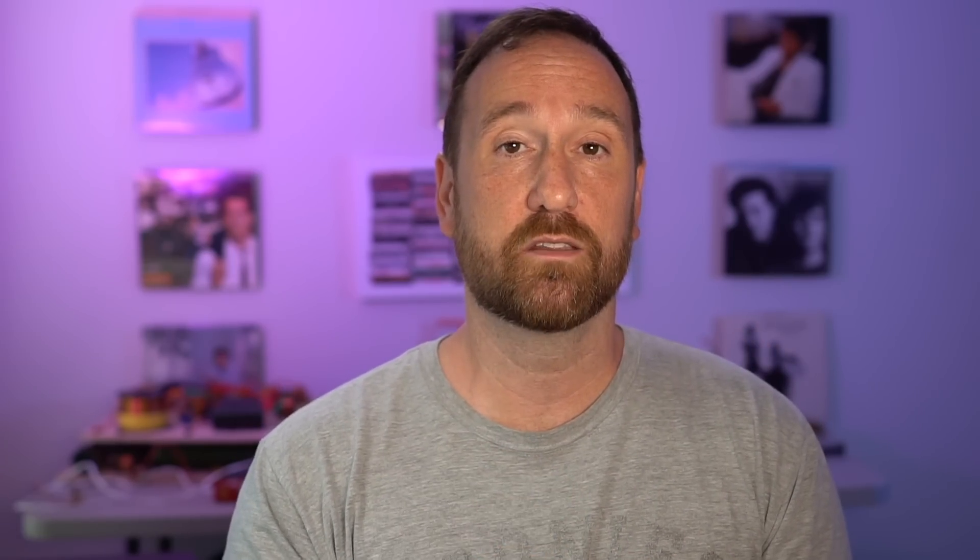The closest one I've come to is probably the KEF Reference 1 Meta, which I don't think gets quite as low and doesn't have quite the soundstage radiation width — and that speaker costs about $10,000 per pair. The next one that would check all those boxes, except it's a little more narrow than the MoFi SourcePoint 888, would be the KEF Blade 2 Meta. To me, that's kind of endgame. It's a fantastic-sounding speaker — super linear, more linear than the MoFi 888, better distortion values, and better compression. But it costs roughly six times the price of the MoFi, at about $29,000 per pair.